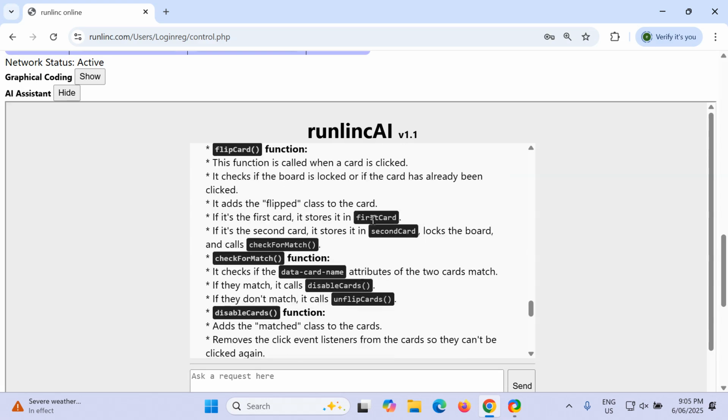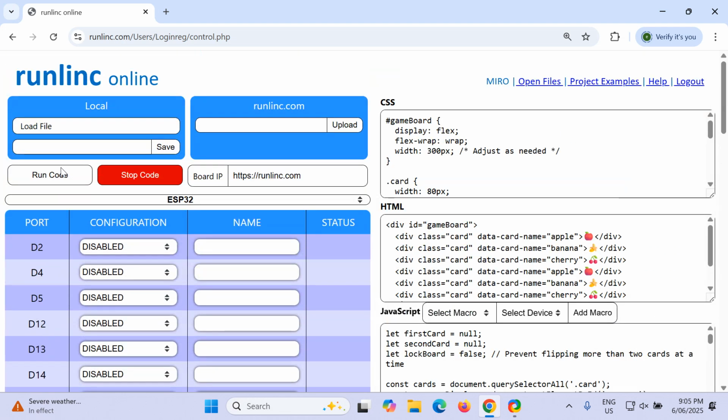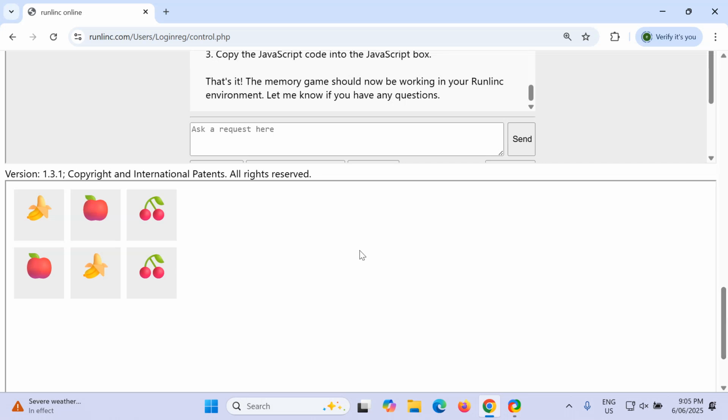And you see that it does a good job at also explaining, so we can learn a lot about the code as well. Simply click Run Code at the top. Go down and it looks like we have some fruits, and we can match those and those and those.